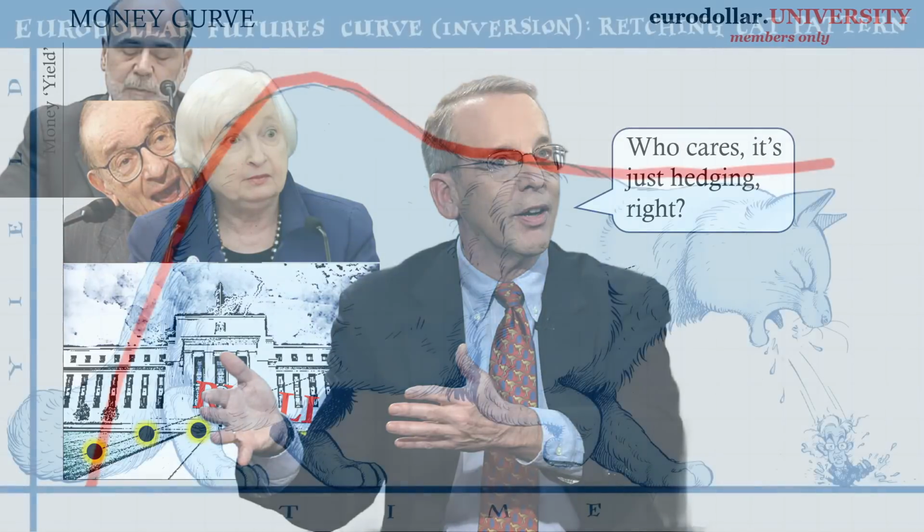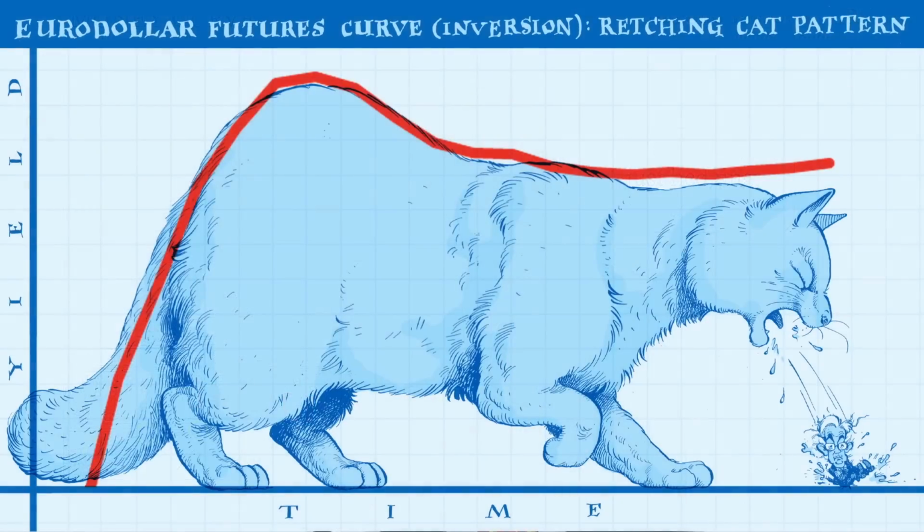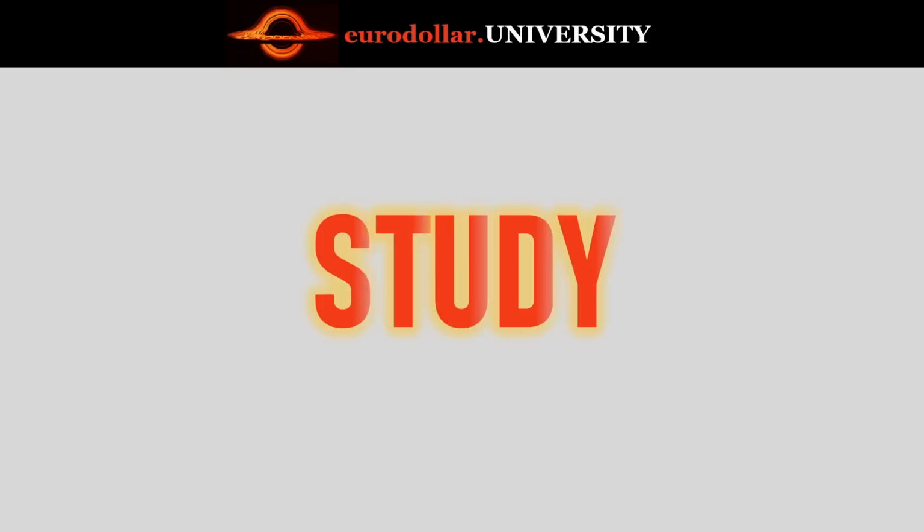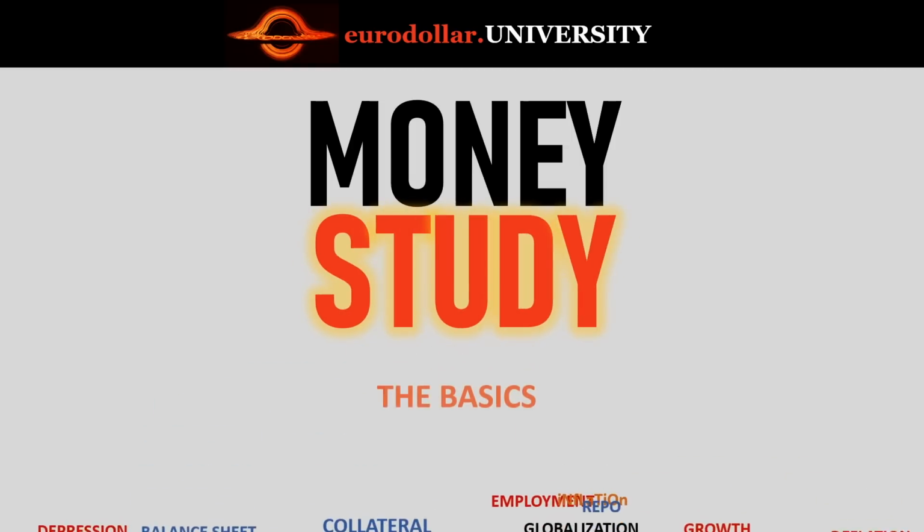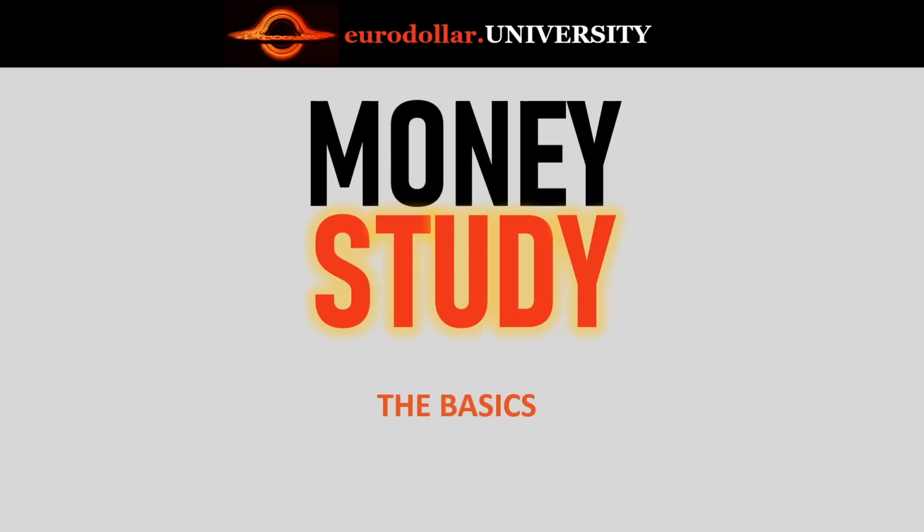These distorted curve shapes are deeply fundamental and sometimes retching expressions of those inside the Eurodollar system. While we may not have Eurodollar futures anymore as of the middle of 2023, as long as we still have access to some money and forward rate curves, we have a window into the shadow system and its black hole. Together with other curves and indications, we don't have to be left in the dark. And in our next episode of this series, we will explore the basics of some of those other indications too.